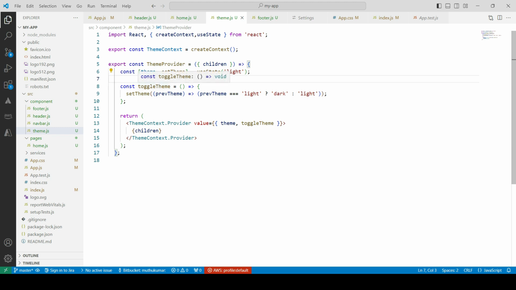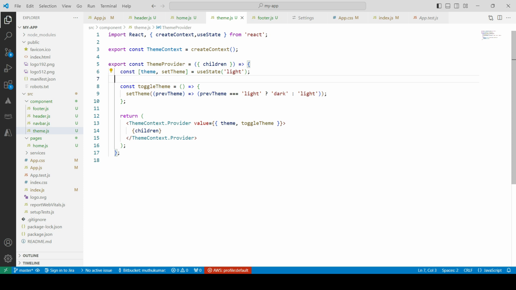What this toggleTheme will do is set the theme: if the previous theme equals light, then it is dark, otherwise it is light. It will check the previous value of the theme variable. If the previous value is light, then it will become dark. If the previous theme value is not light, it will become light.